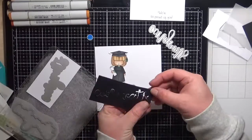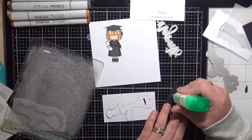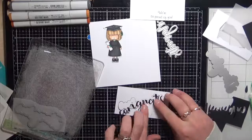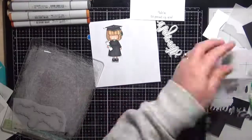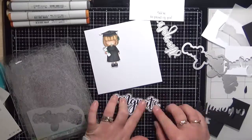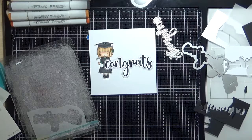So I'm cutting one out with the black cardstock, one with the white cardstock, and then I'm cutting the vellum. So I'm laying that back into the outside there that didn't cut, just so I can make sure that they're laid nice and straight, and layering them all together. So I really love the way that this turned out.